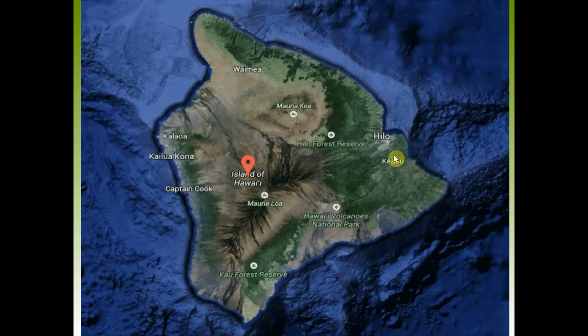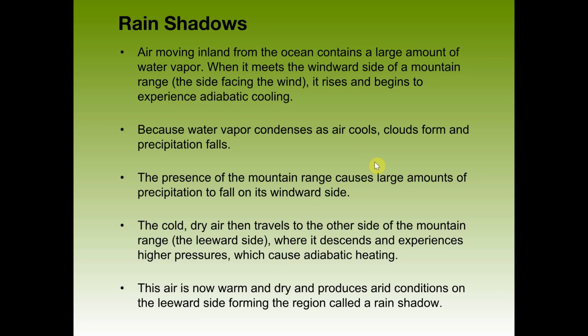As this warm air rises up against the side of the mountain, it's dropping all of its moisture as it cools and condenses and clouds up and drops everything. Then as the air makes its way over the mountain, it's now dry because it's lost all of its rain, and the other side is warm and almost never rains. So pro tip, if you are looking to stay in Hawaii, you want to stay on the left side of the island because you're looking at mostly sunny weather with very little chance of rain. If you stay on the Hilo side, you're looking at rain almost every single day. I'll leave this up here, but it's basically everything that I just said.